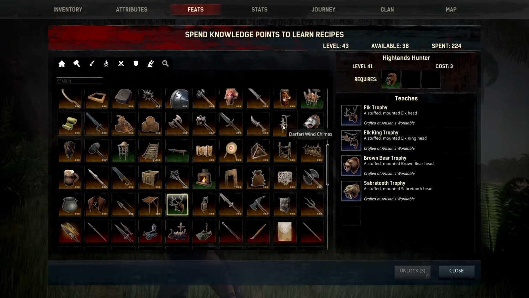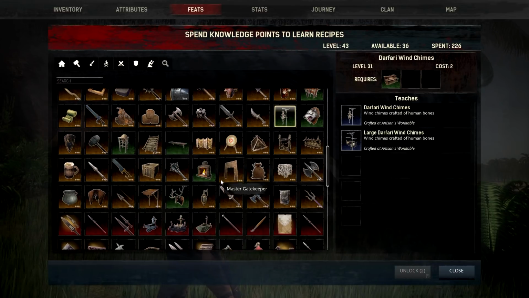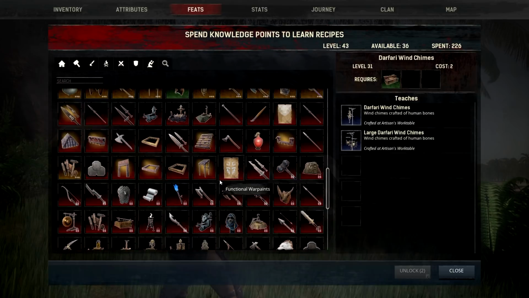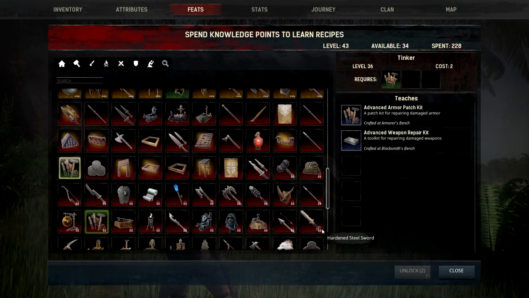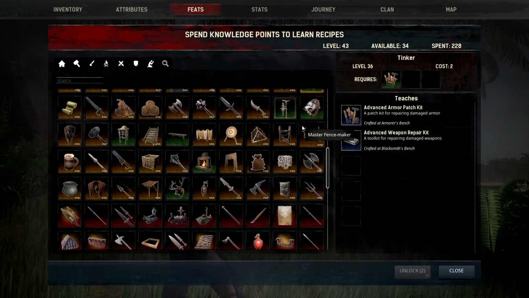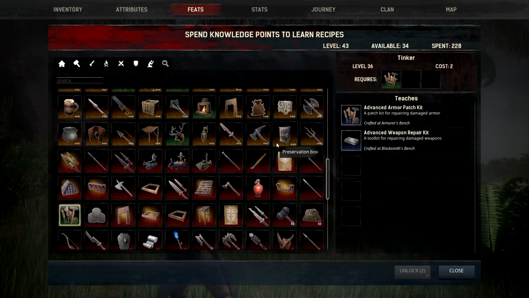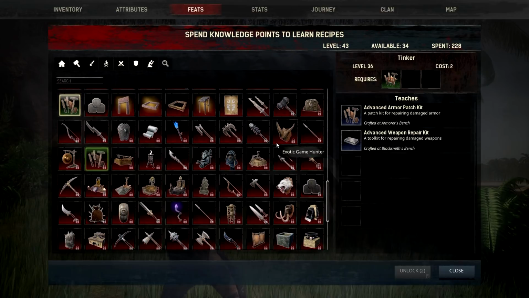Dafari Wind Chimes. Sure. Get it in here. I want you. I gotta have you. We do need to tinker. Ooh, do I have to learn that one? I guess I should probably learn all of those, right? I'm kind of surprised I could learn the last one. I did learn the last one, right? Or did it tell me I needed the other? No, I learned it. Okay. I learned it. Oh, so many wonderful things.